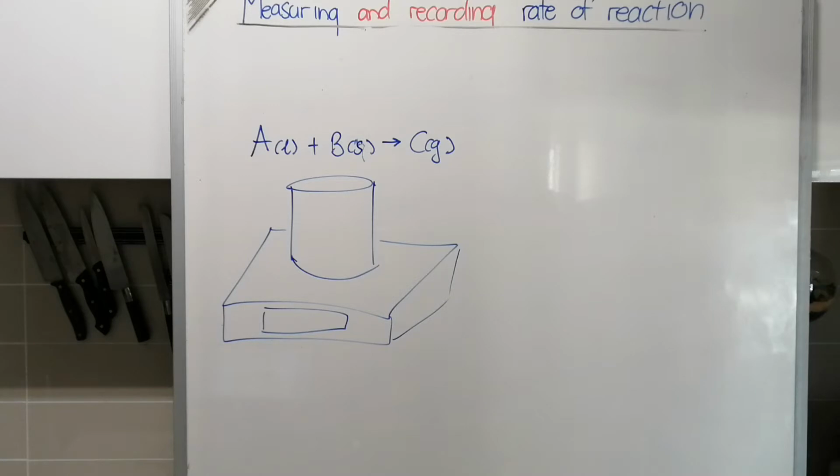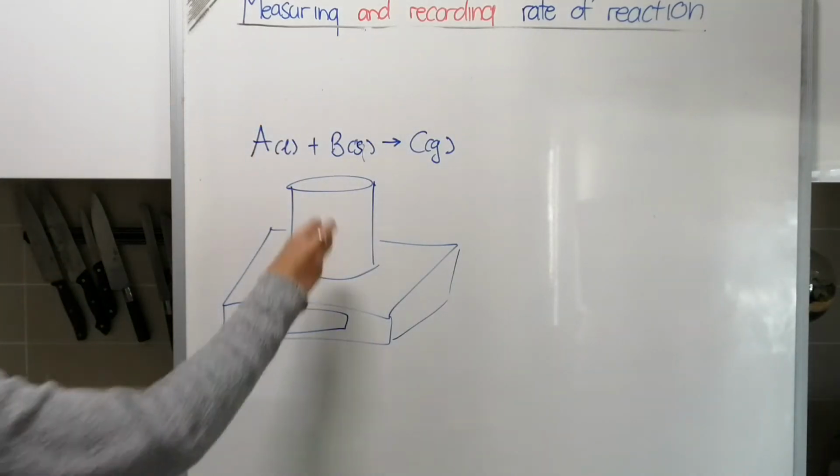Okay, so I've gone back to where I think we were. Looking at the reactions where the mass changes, we talk about the fact that mass is conserved in an isolated system, but if we allow any gases that are produced to escape in a fume hood, hopefully, because that's safer, then we will notice an overall change in mass.